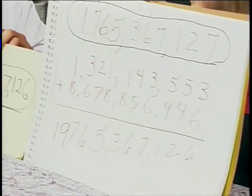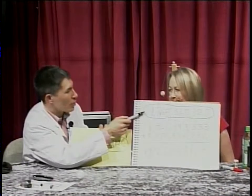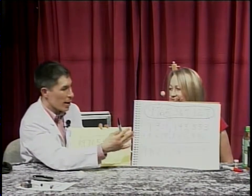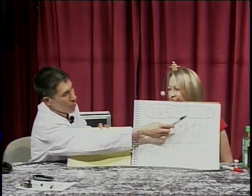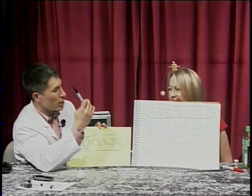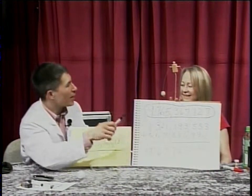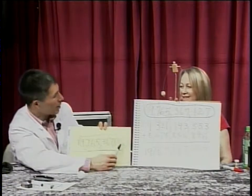Basically, I'm going to add 9999999 to whatever number you wrote down first. The magic behind it is that when you add 99999 to anything, it automatically adds a 1 to the front and subtracts the last digit by 1. So when I saw you put down your first number, my prediction is I put a 1 in front, I copy all of your digits, however many exactly, until I get to the last digit, and then I subtract 1 from it. So your last digit was 7, so my last digit became 6.